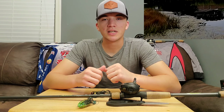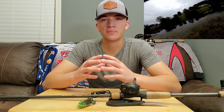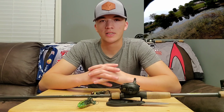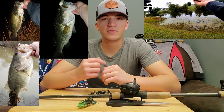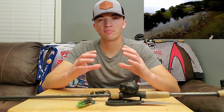And you can actually see it in a video from a week or so ago. I was frog fishing and I caught the biggest fish in our pond, and I caught it on a frog. I've followed this fish for years. I've watched its progress. I've caught it probably 5 or 6 times, and it's really interesting to see it. And you can see in this video that she was sitting under this thick matted vegetation, the thickest stuff possible.